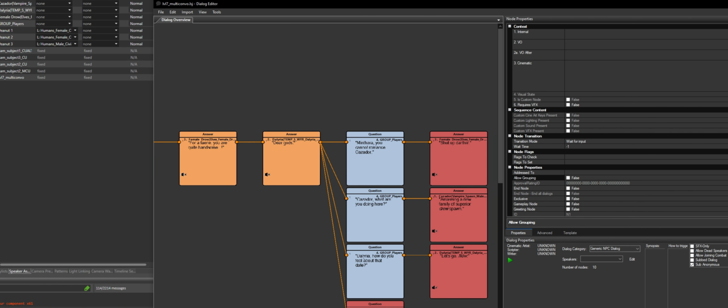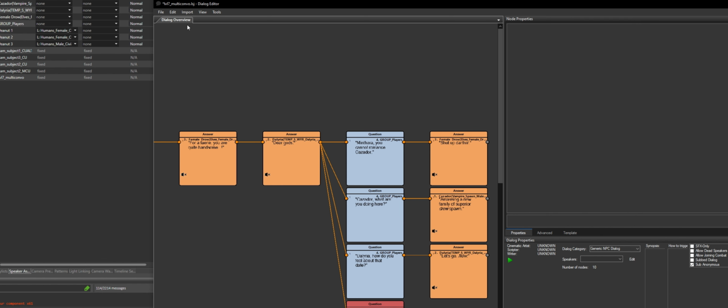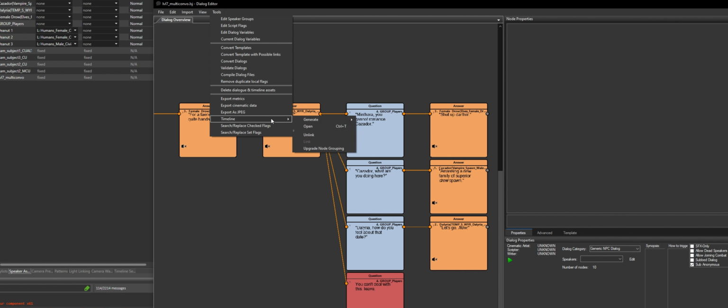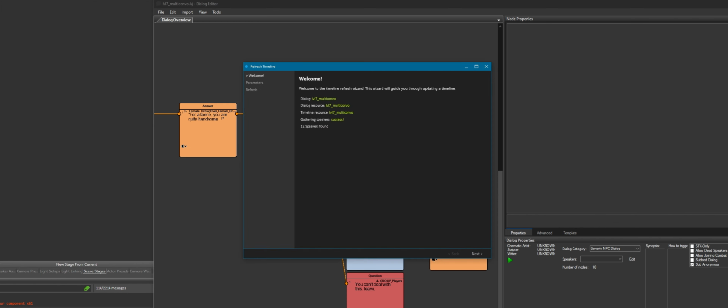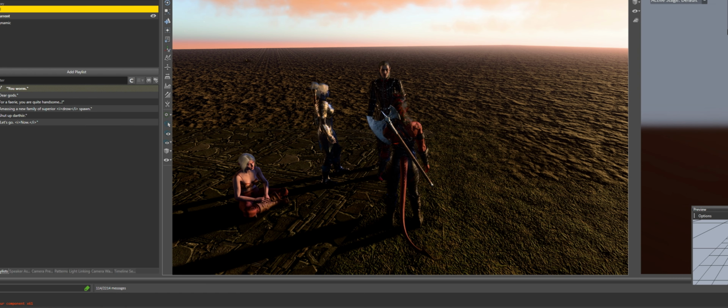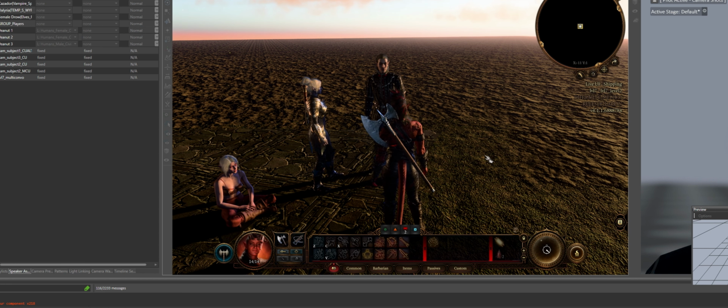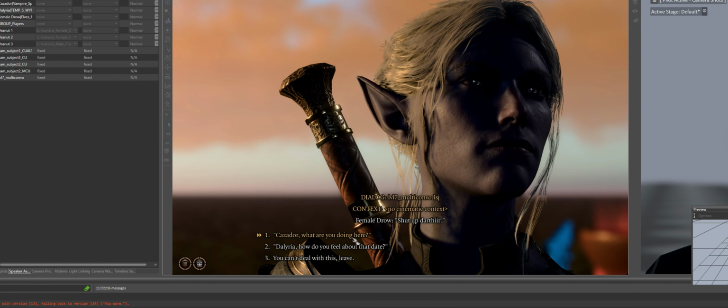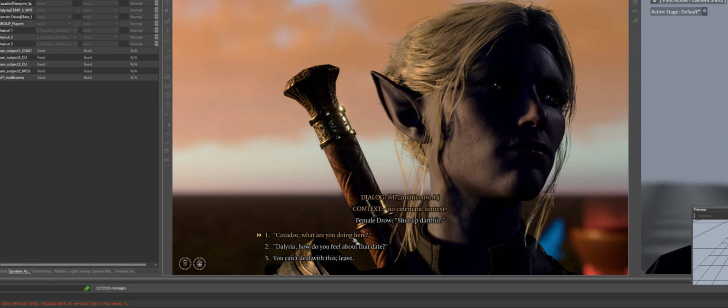Now, finally, just for fun, let's make this non-end nodes and see if it still works. So if you're not making these end nodes and there is one end node attached to this node, then selecting any of these 3 will lead us back to this node, and then you can select the other options, right? So we now only have one end node. We will refresh this timeline. And we will speak to Cazador again. Yeah. So you see, now we get to select the other options. Let's see if it works.